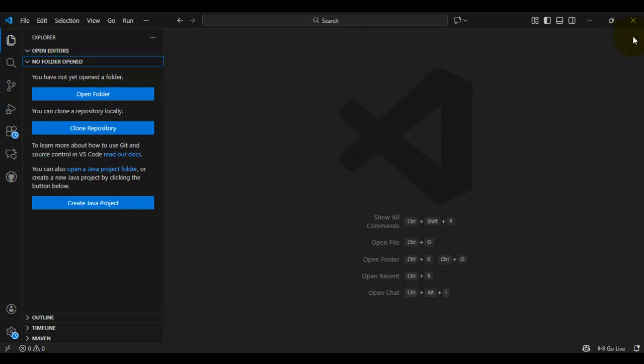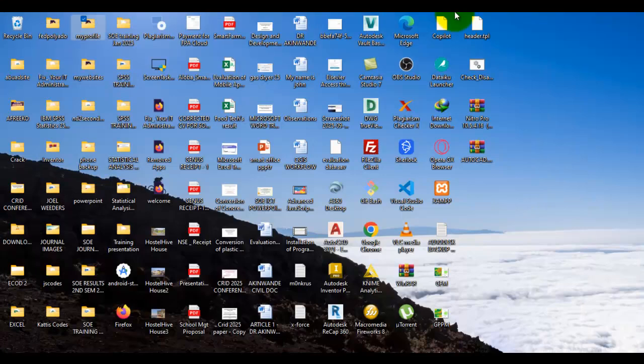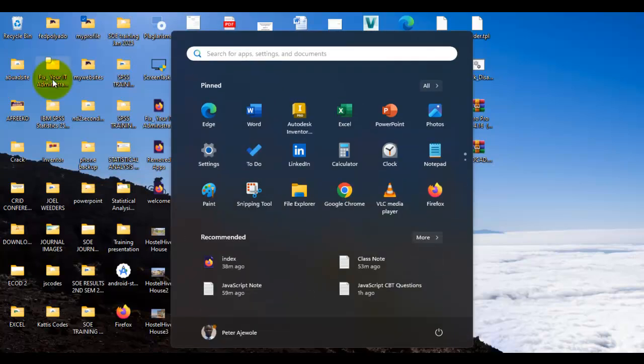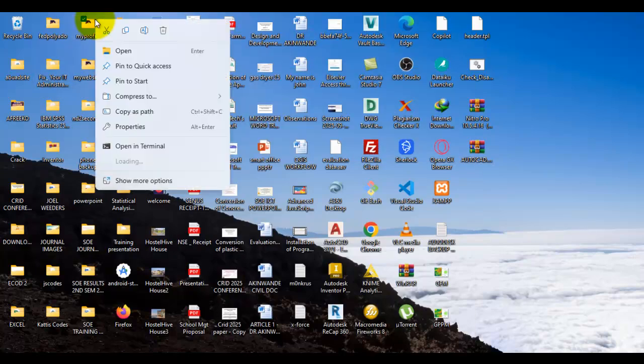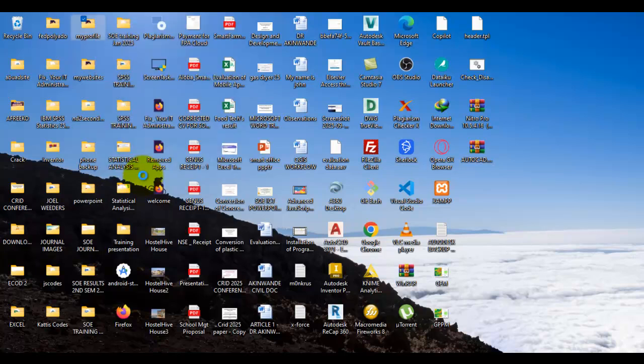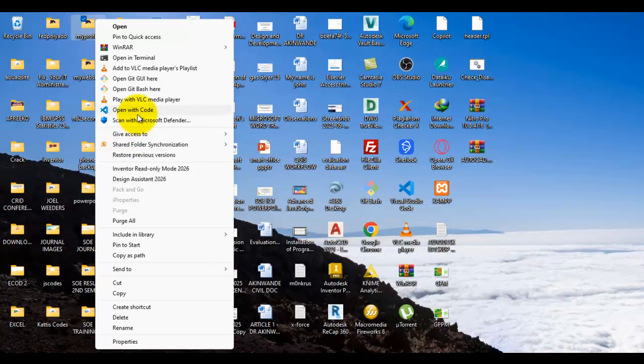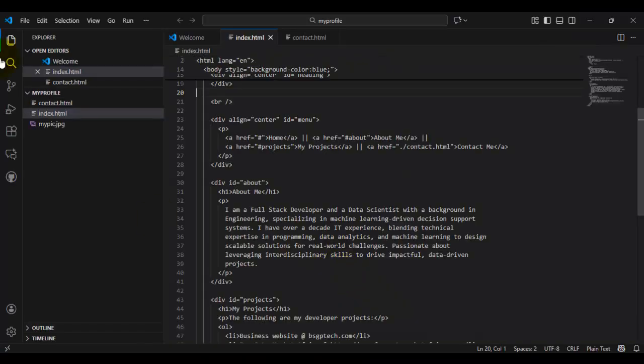So in my, okay, what I'm going to do, let me close this. Let me open this thing properly. I'm going to launch. Okay, I'm going to my project, open with show more. This is Windows 11. That's what I don't like about it. All the options do not show immediately. Open with code. Good. This is how it should be.